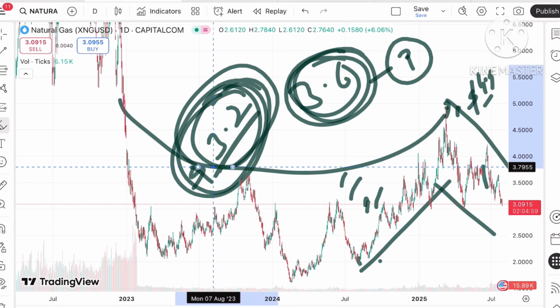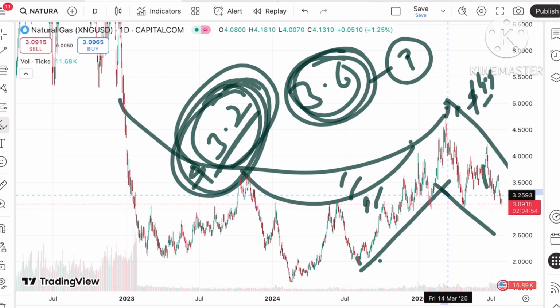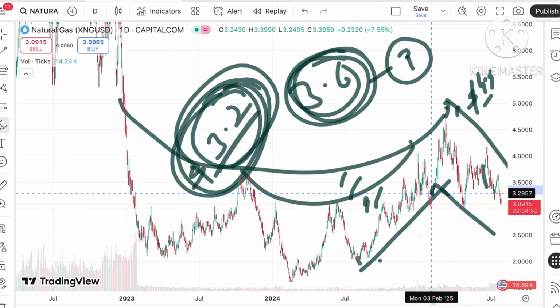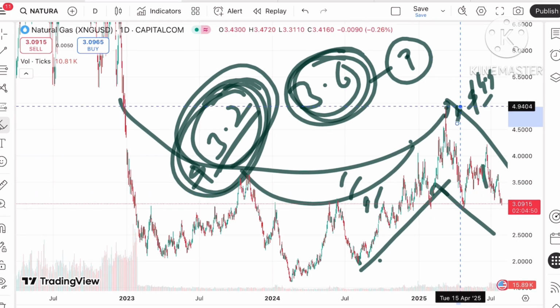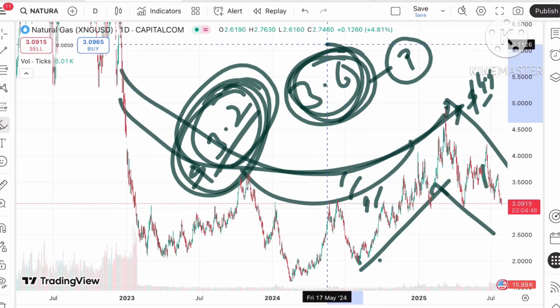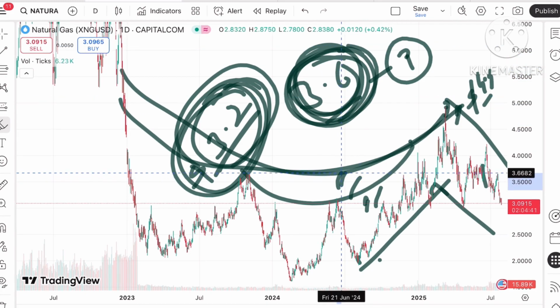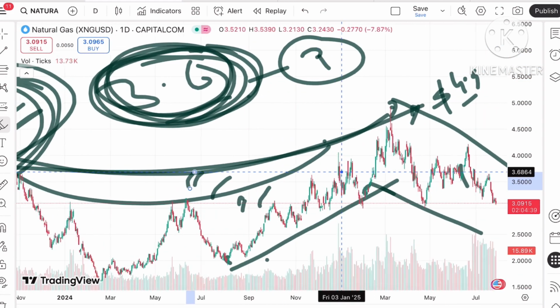Why I'm saying this: first, on an uptrend we can see this is clearly forming a U pattern, and this was the time where I told you that there is a probability of upside. It has made out from 4.9. After that, a bigger pattern is forming in this particular zone with a strong resistance at 3.6. So if it sustains above 3.6, the probability of further upside can be seen.